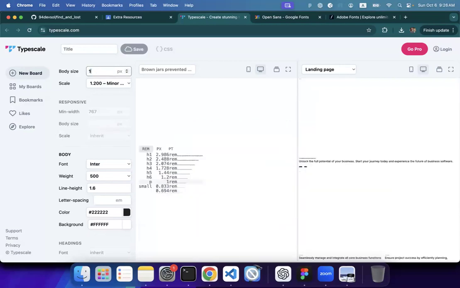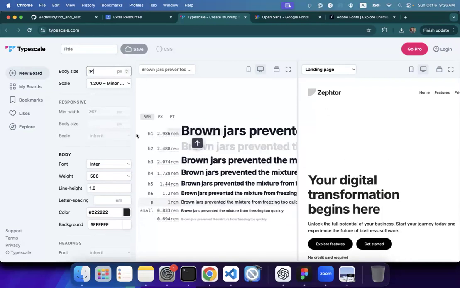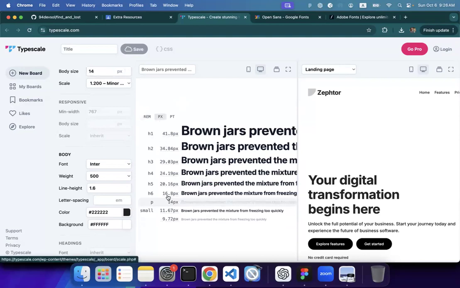So if I go for 14 pixels, it will look like this. You can see that the font size I selected is 14 pixels, and this one is 16.8, 20. H4 is 24, H3 is 29, and so on.